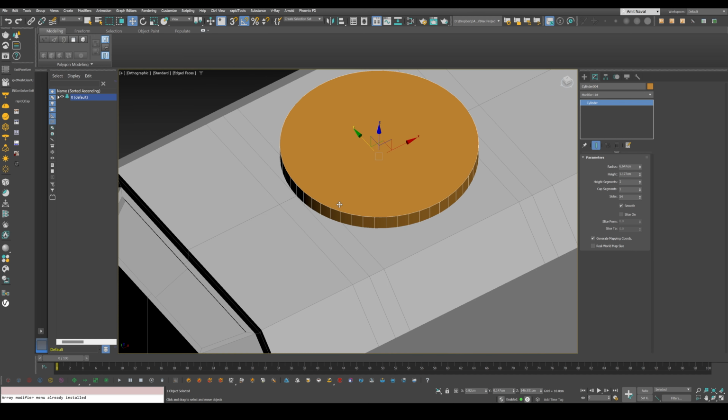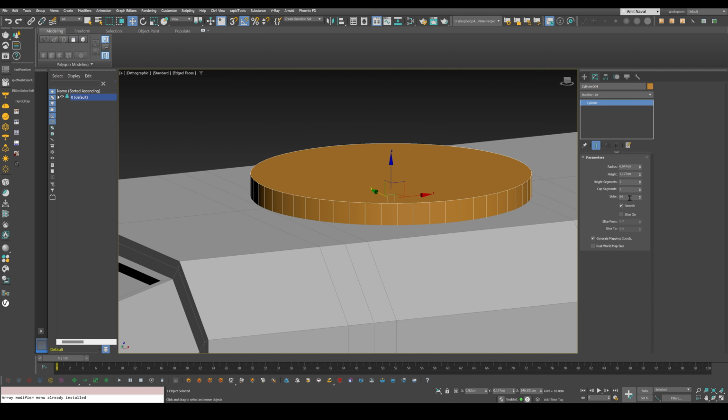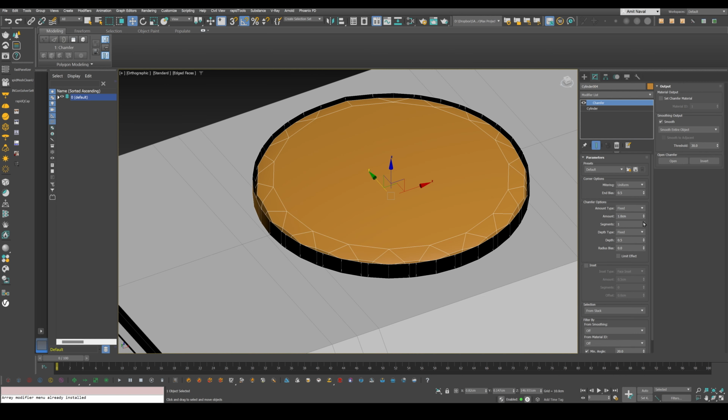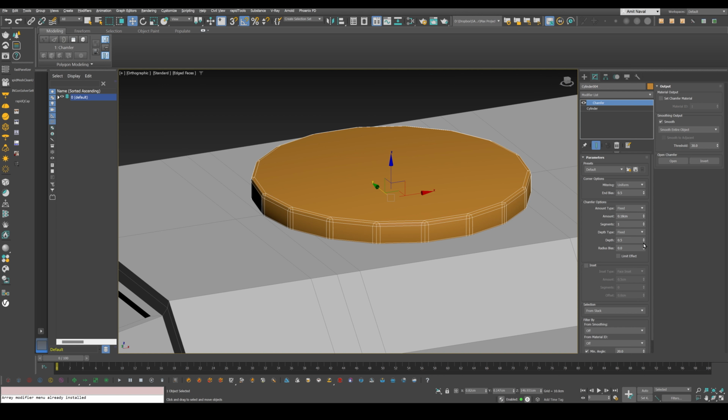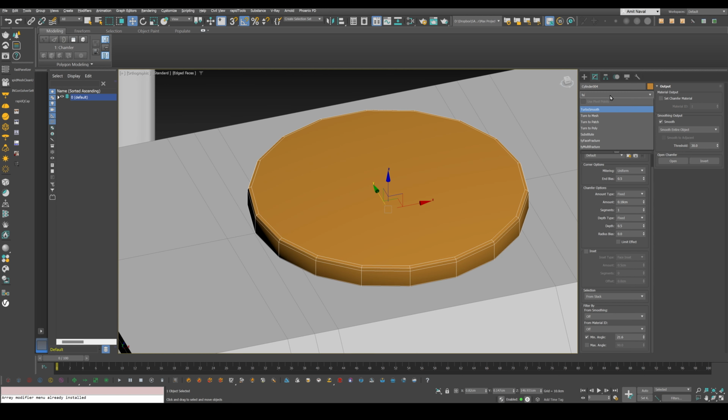And the final piece of the puzzle would be, let's just lower the sides. We don't need so many sides here. I'm going to give something about 18 for now. I know it looks low poly right now, as you can see, but again we're going to do chamfer, and this will elevate it a bit more. So we are going to reduce the amount first and get rid of these unnecessary chamfers that are happening. So we are going to increase the angle, and that solves the issue. And finally close this off with a turbo smooth.